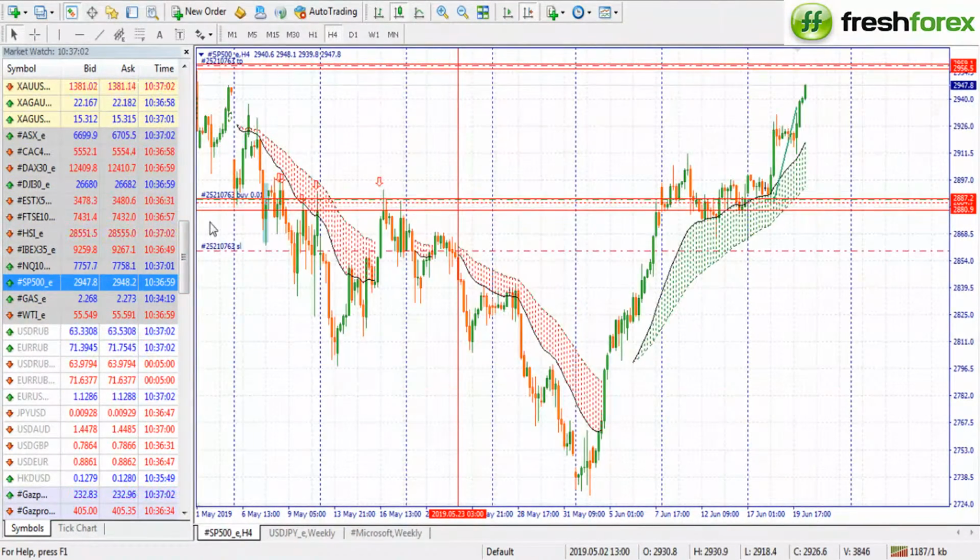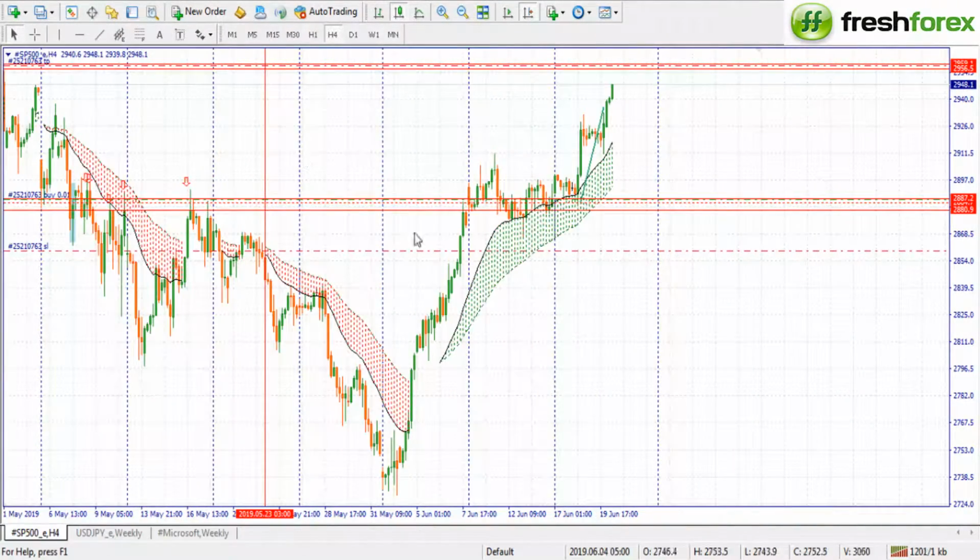SP500. SP500 is still actively upwards. This is just in line with what we said yesterday. So as you can see, if you actually took this buy as we mentioned some few days ago, you're supposed to be in money as we speak. And we still expect price to move up to this level. So whoever bought it here should remain with that position, expect it to push price up to this level.